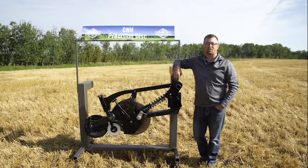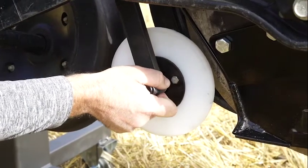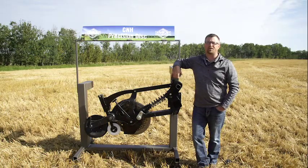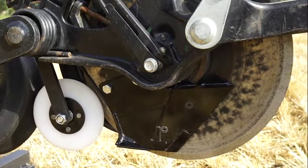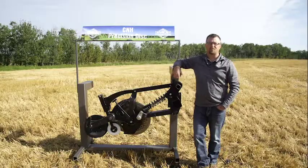Throughout the development of our multiple lines of scrapers, users have come to us with other issues they've encountered. One issue was the lack of a firming wheel between the scraper and the packing wheel, similar to what other disc drills have. To improve the usability of this drill, we developed a firming wheel usable for all CNH disc drill variations. This attachment bolts onto the shank without any modifications. The firming wheel is made out of UHMW material that will not allow soil to build up on the wheel. Spring pressure from inside the strut housing gives enough pressure to press the seeds down into the bottom of the created seedbed.